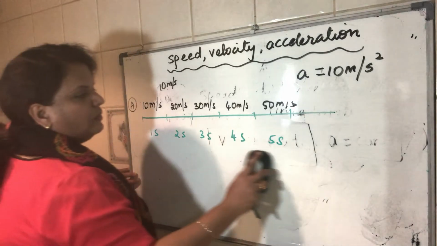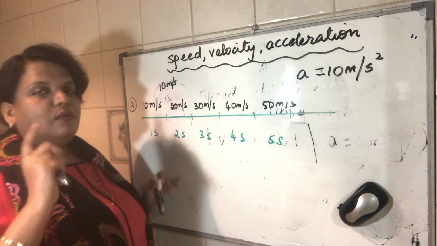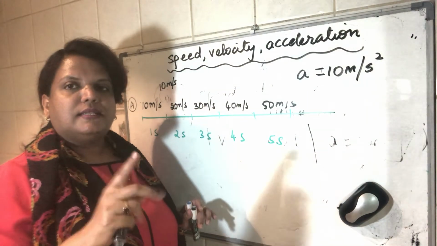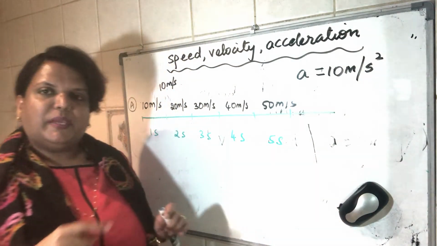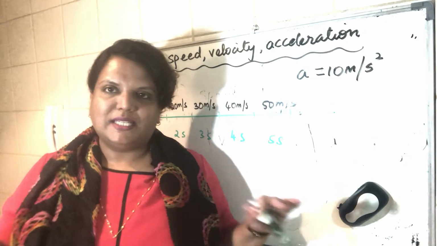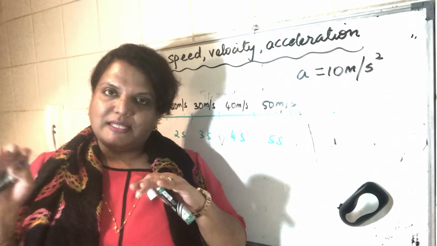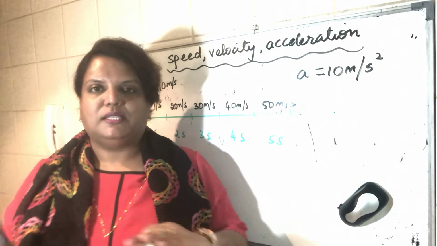Now we are not going to talk more about non-uniform acceleration, just for your understanding. What you need to differentiate is what you mean by uniform speed and what you mean by uniform acceleration. Uniform speed is constant speed throughout. Uniform acceleration is when the change in speed, or the increase in speed, is constant.